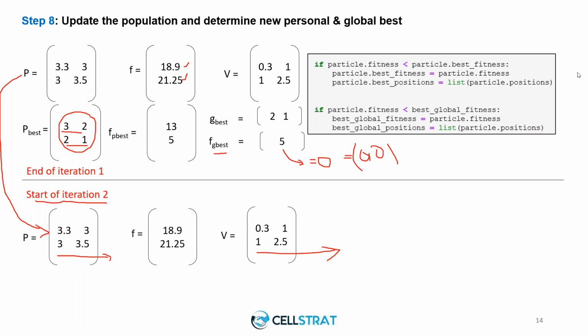So essentially, one particle has two characteristics. One is the position of the particle. The second is the velocity of the particle. So each particle has two characteristics, and these two characteristics are repeatedly updated in every successive iteration.